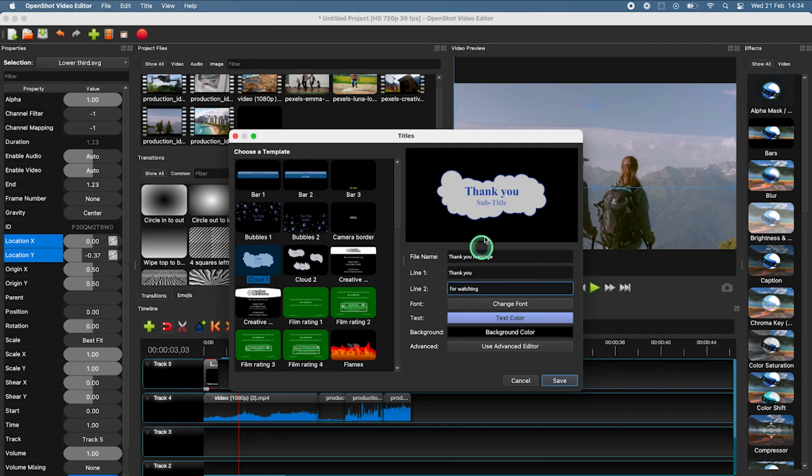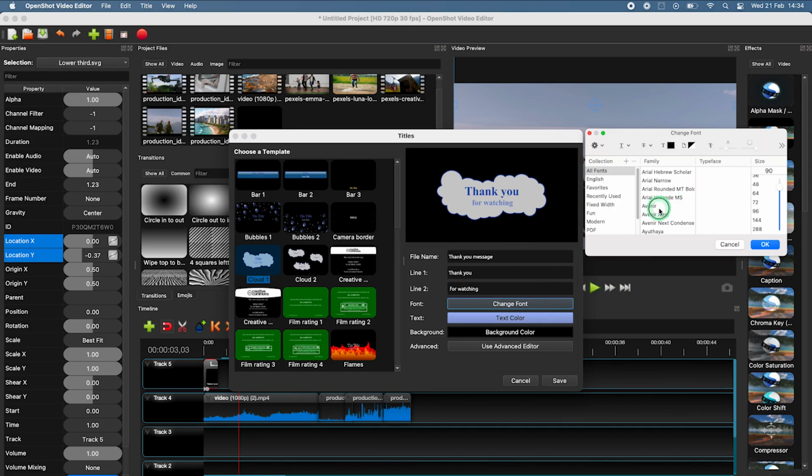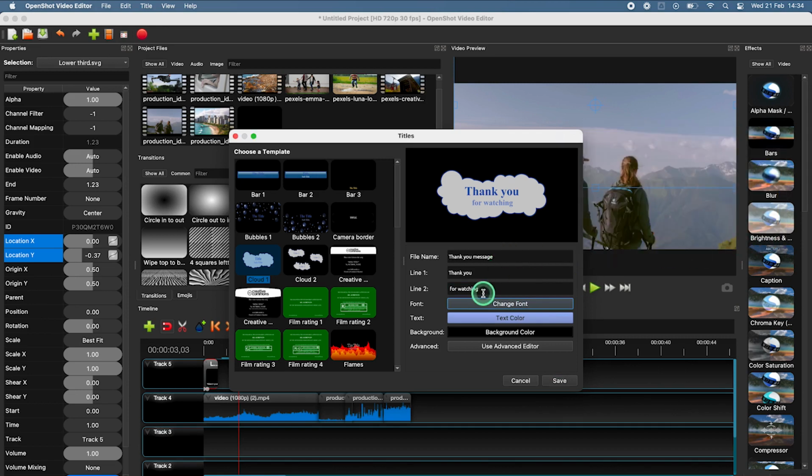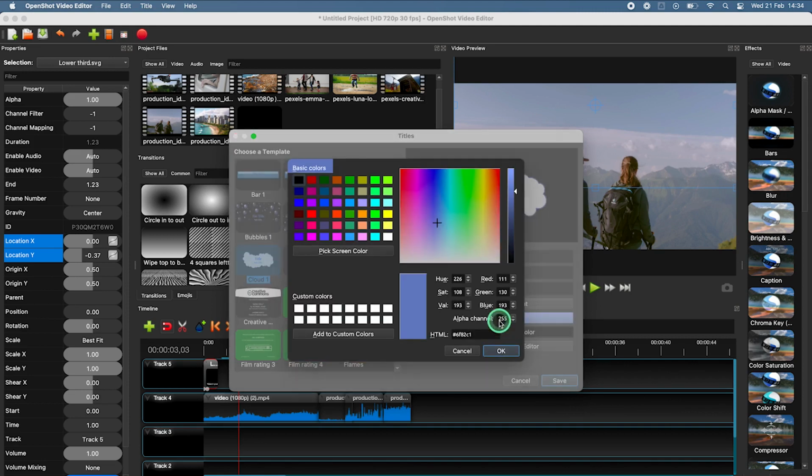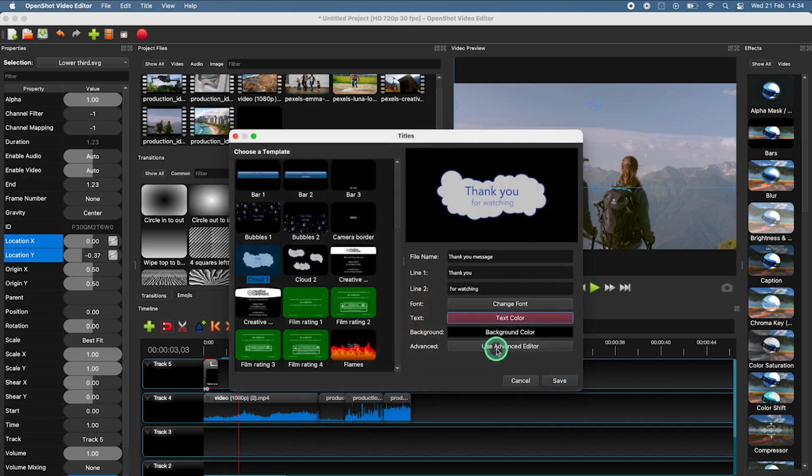All right, so you can see, thank you for watching, and you can play around with the text editing features, also the fonts, like we said. You can also play around with it. So let's say we'll go with something like this. Change the color. I think the color is good, but if you want to make it pop out more, you can go with something like this. And I think this is okay.